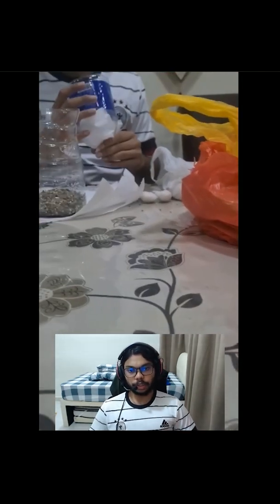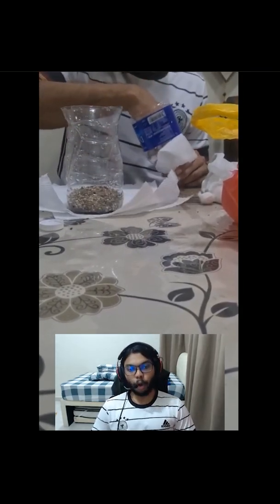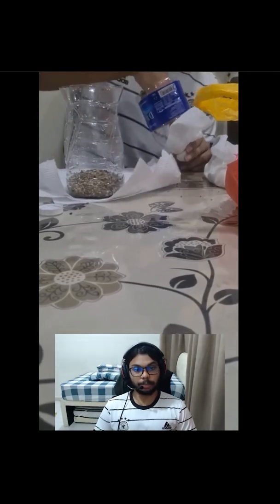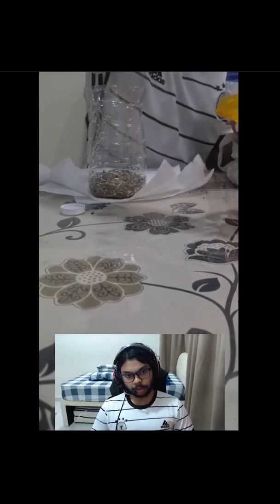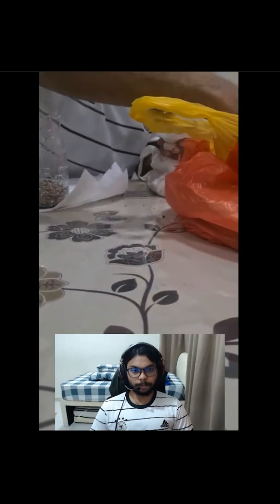So now that we managed to fit the cover using a rubber band, we will now be proceeding to add a few cotton balls. You can use a cotton layer, but I just decided to go with cotton balls since the mouth of the bottle was a small gap. And I just added a few more cotton balls just to make sure that it's enough. And then I proceed to add the sand.